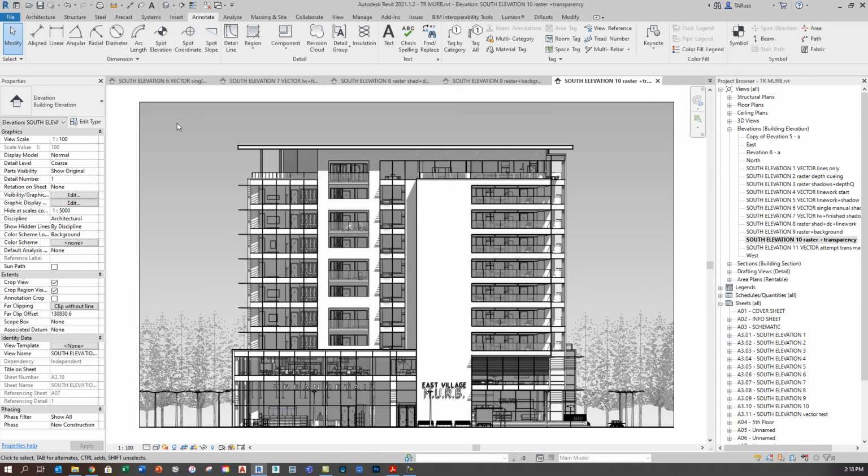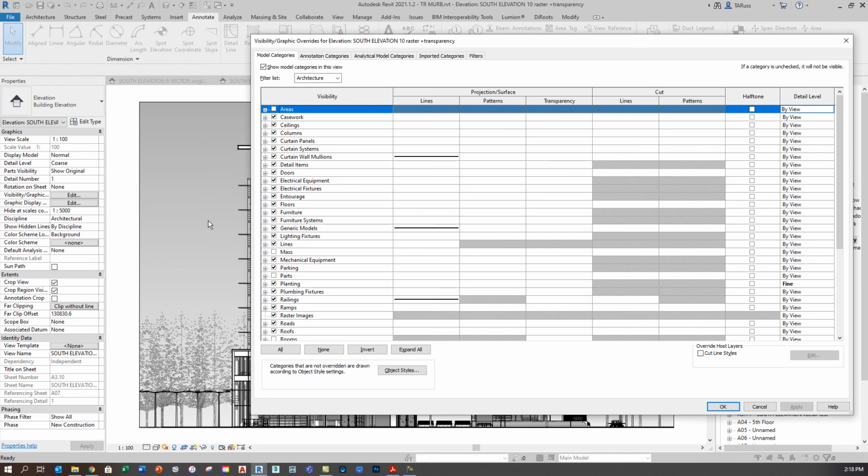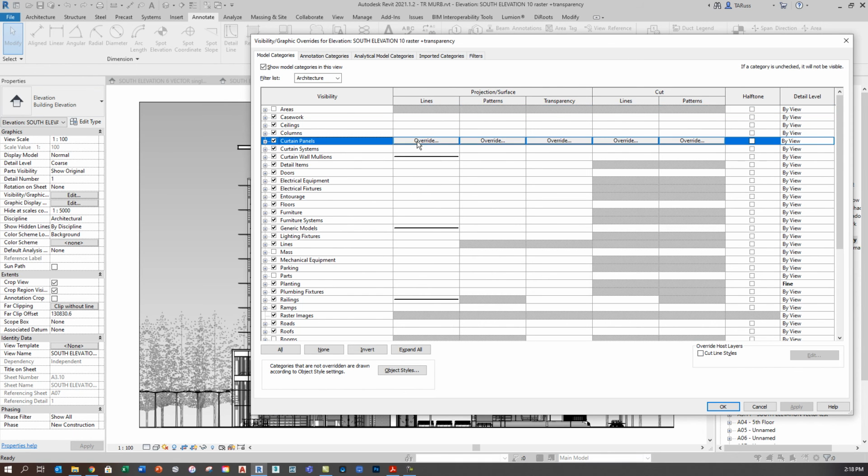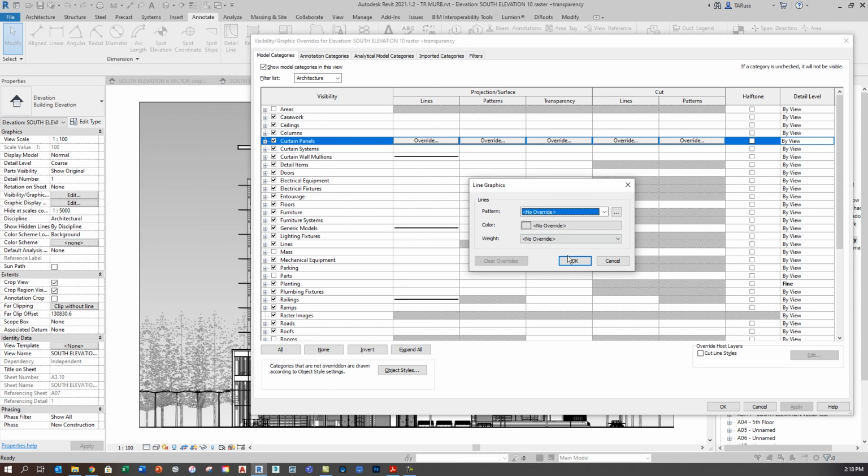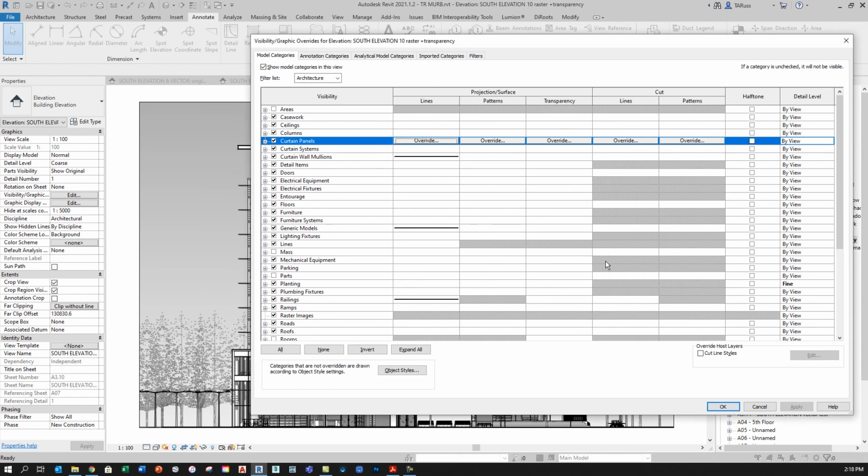So what you have to do to turn on this transparency option is select all of the panels, in this case curtain wall panels, that you want to be transparent, and you have to use a special sort of override that's specific to just those elements that you select. Now, once again, to describe the typical approach here, you might think that you would turn on your visibility graphic overrides and maybe just go to curtain panels, and you could override with a certain transparency for those ones.